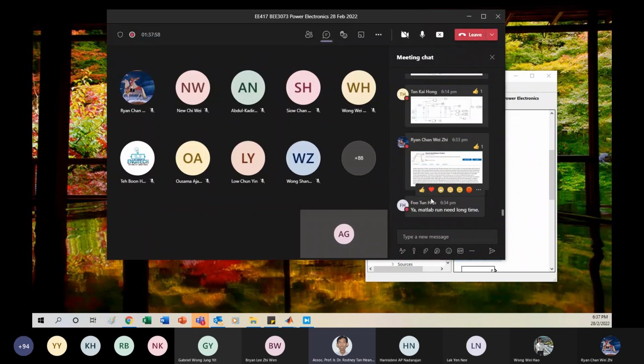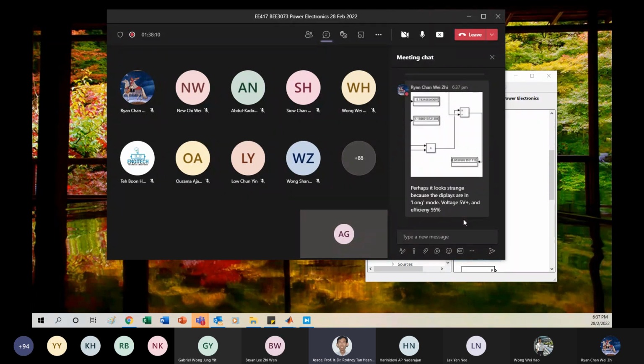Yeah, MATLAB needs a long time. Never mind. We will see the big difference. I'm really looking forward to your report. You don't tell me, oh, MATLAB is slow, Plex is fast. Wow. You have to give me a much more in-depth and critical analysis, by how many percent, for example, fast and slow.